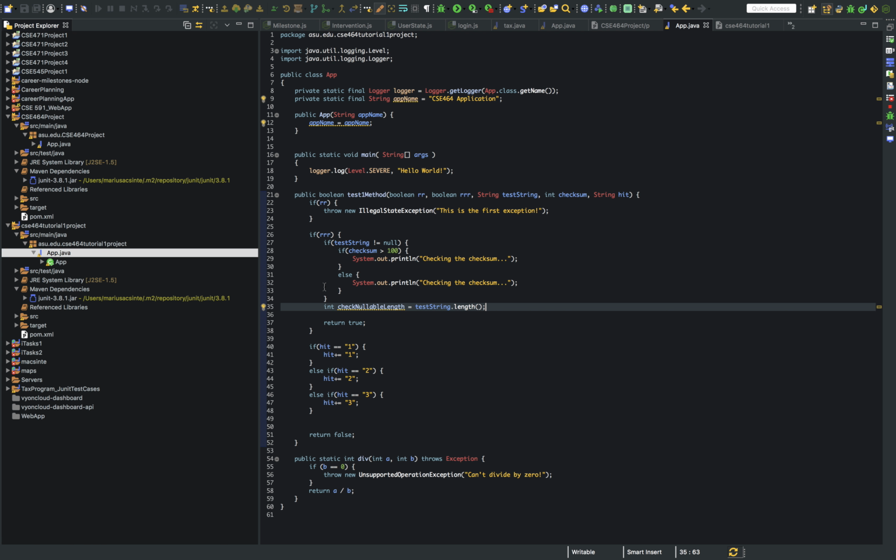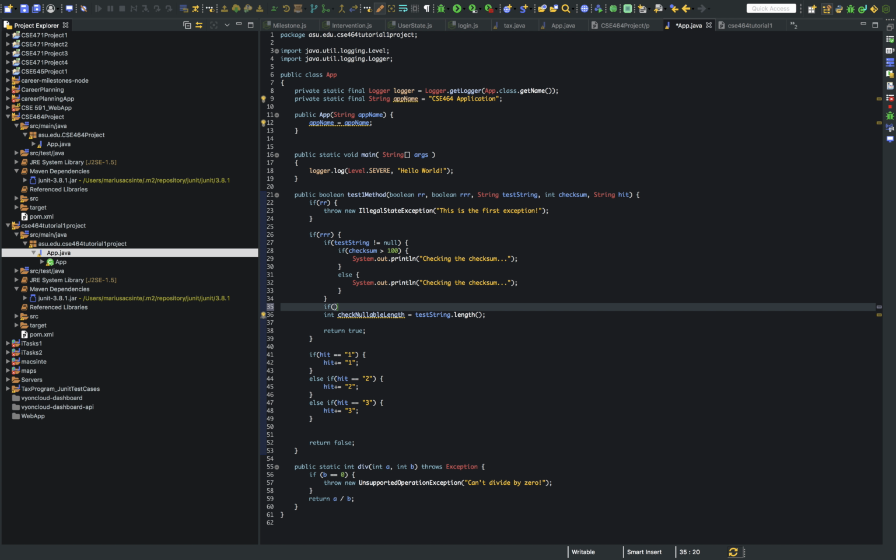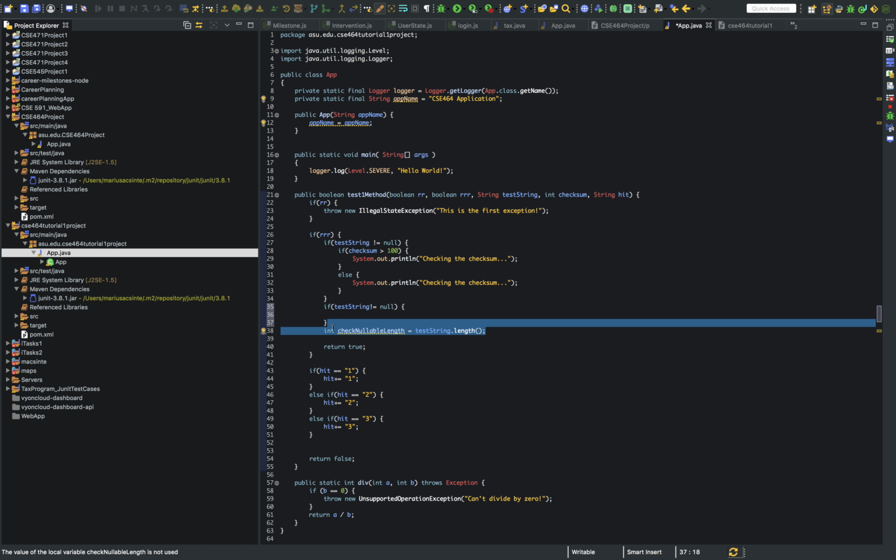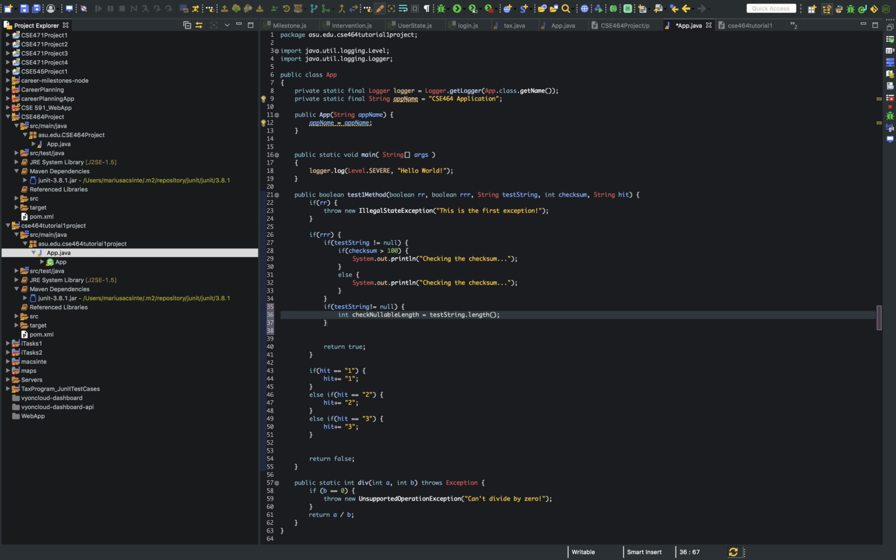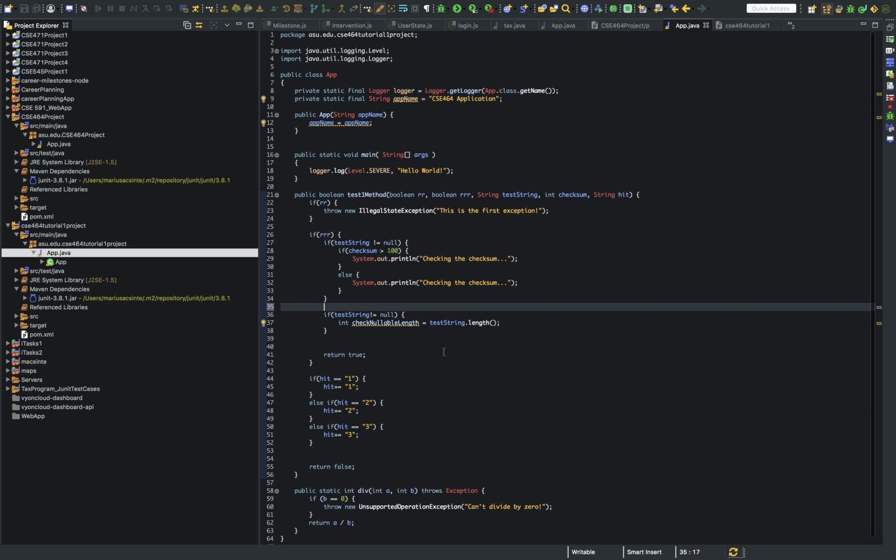The way we fix this really easily is with an if statement. We can do an if check nullable, if test string not equals null, so we handle that case, the exception when it is null. And we can introduce this in the if statement.